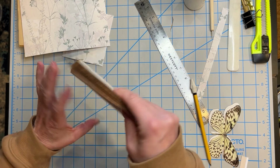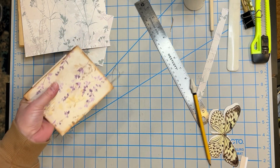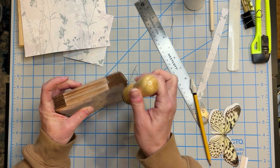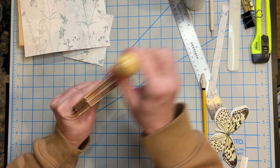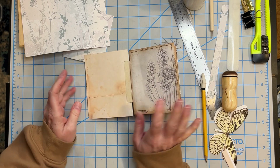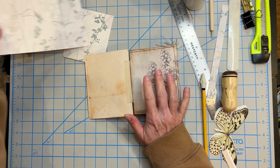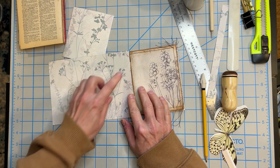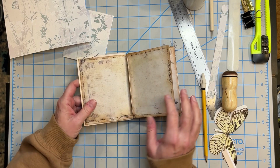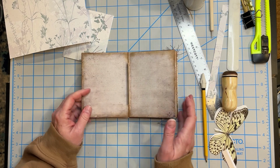As you can see, once we get these all glued into place, it's going to be a cool little binding on the back. And I can ink that up, kind of make it blend in. It's a little pale for me, but you get the idea. And then for the inside of my cover, once I decide what I'm going to do, because I may want to incorporate whatever I'm doing into this page, basically I can glue another page on here and just cover up that first tab, so you don't have to see the tabs. You can completely cover the tabs in one way or another, or leave them out, because I think sometimes that's really funky. So up to you. But that's where we are, folks.